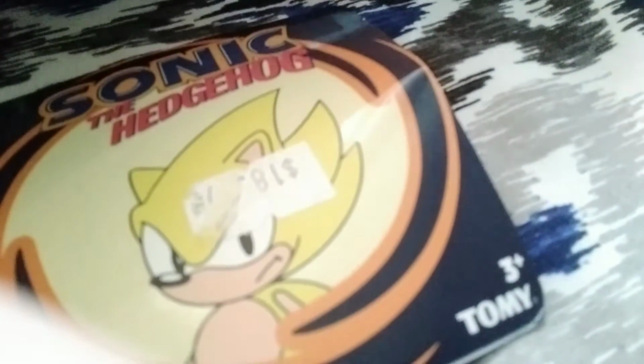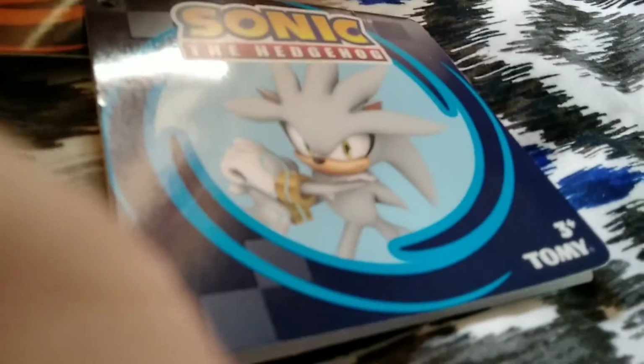Okay, and we also got these tags. This is a Supersonic tag. And then we also got a silver, and then we also got a blanket for.